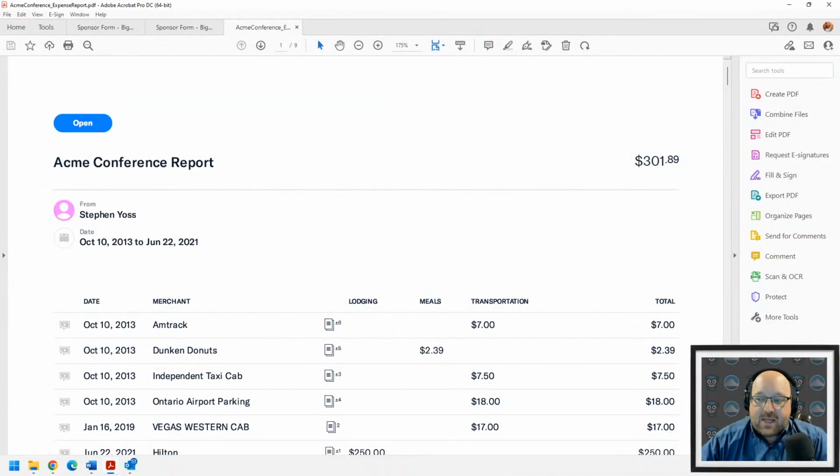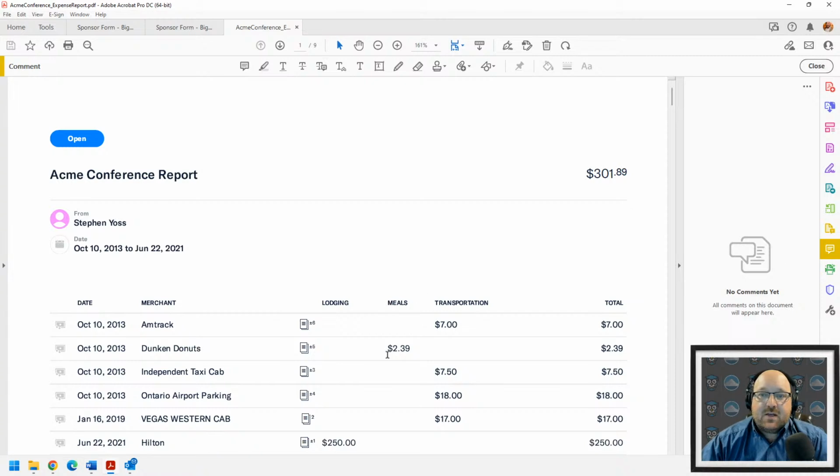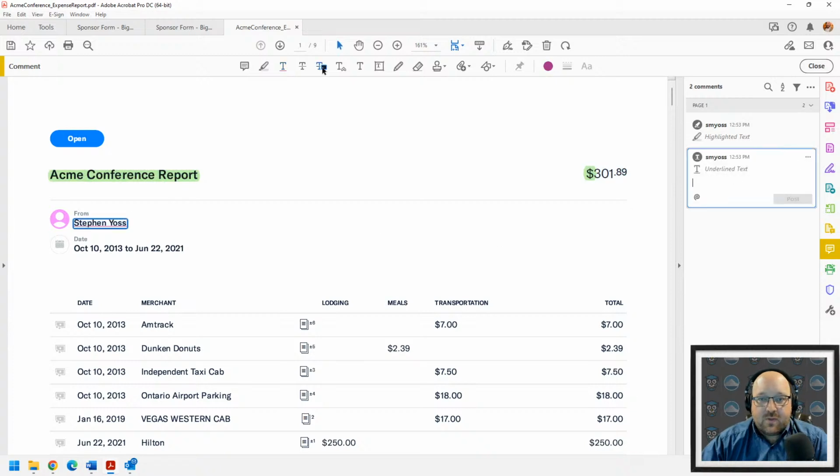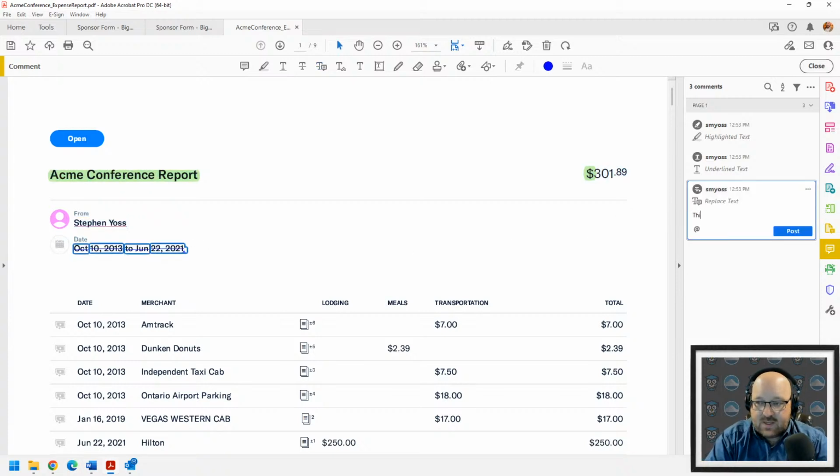All right, so we're back here inside of Acrobat, and on the right-hand side, we're going to go ahead and choose the option here that says comment, and this is going to load up our comment toolbar. So some basic stuff, we can go ahead and highlight text if we wanted to. Okay, we can underline text if we wanted to. So if we wanted to redline something, we can do that. We can go ahead and redline and provide a comment. So we can say, this doesn't seem like the right time period. Okay, we can provide some feedback and comments in this report.